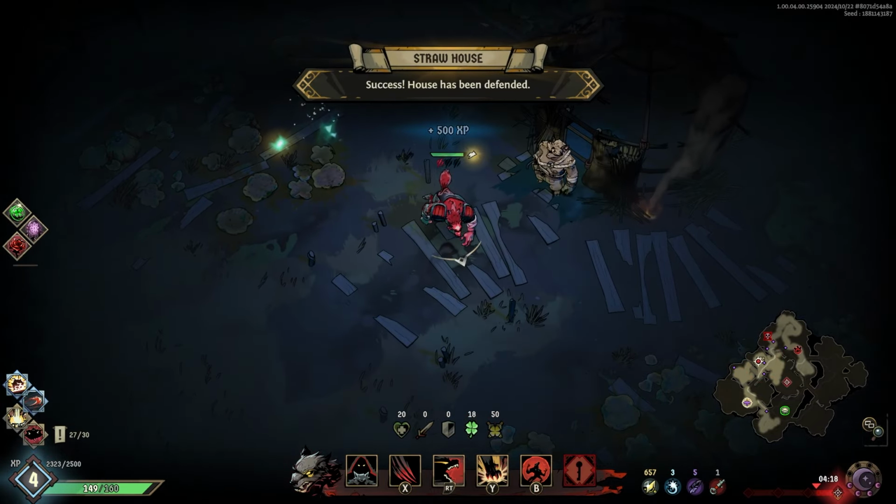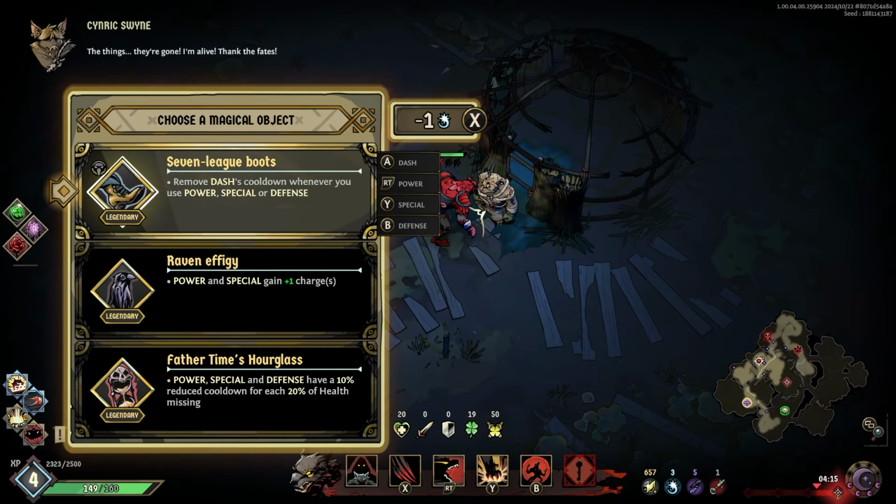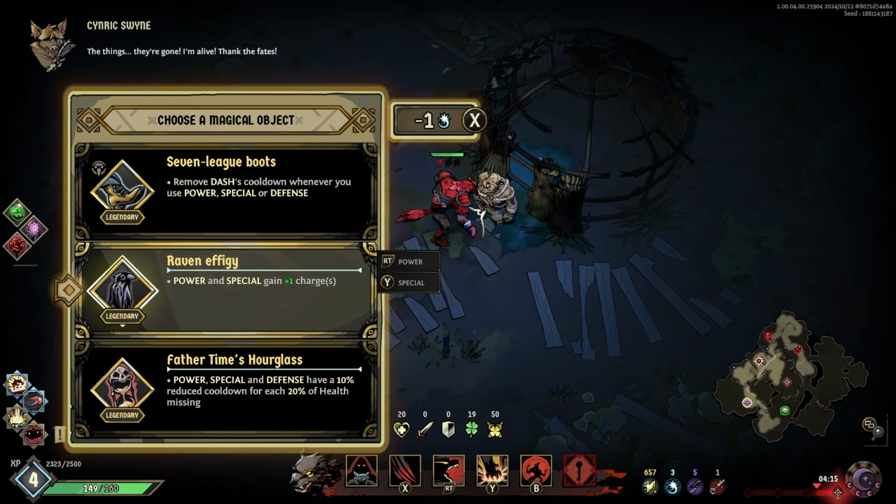There we go. So we get a bunch of experience here. We get to talk to Piggy, and we get to pick a legendary. I think what I'm going to go with... Oh, Raven Effigy is really good.